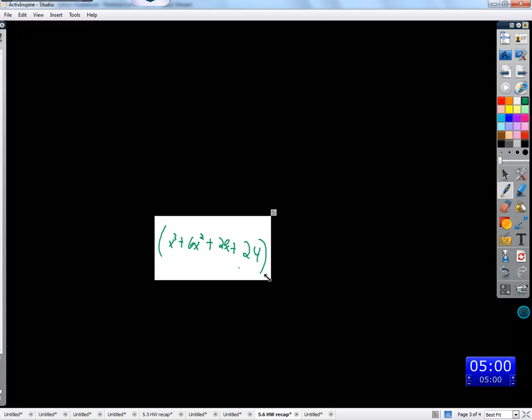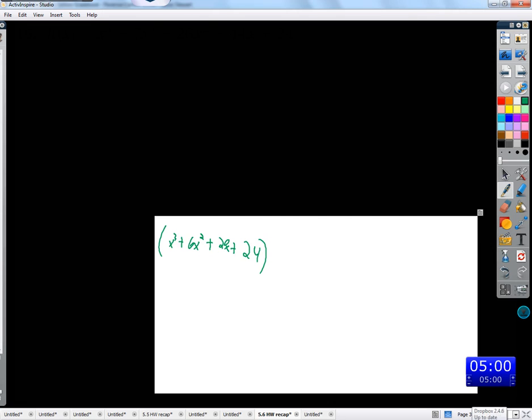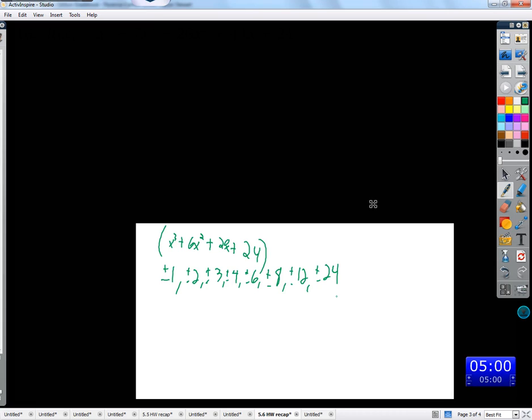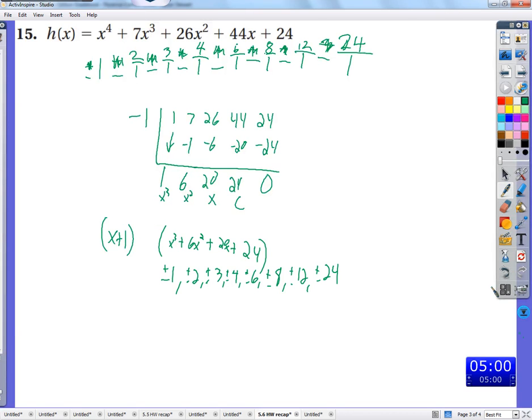Doesn't work, so we use our new skills with the rational zero test, that's what this is called, making a list of possible zeros. So, plus or minus one, plus or minus two, plus or minus three, plus or minus four, plus or minus six, plus or minus eight, plus or minus 12. And we just keep it going. So let's go ahead and get to that. Just do it again. We have no other recourse. If we are all out of ideas as far as factoring goes or finding zeros, then we'll use the rational zero test.